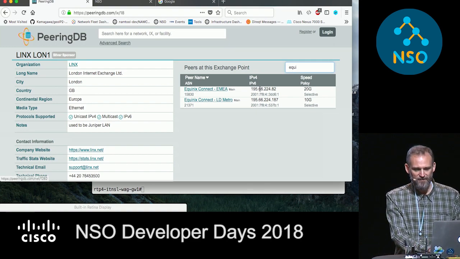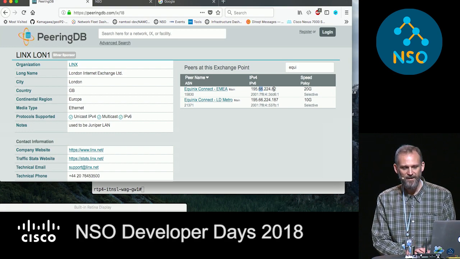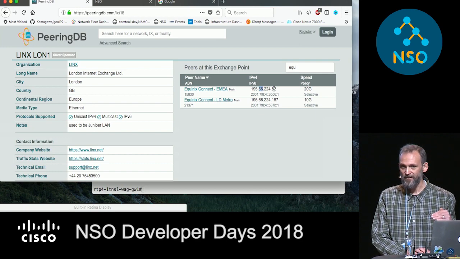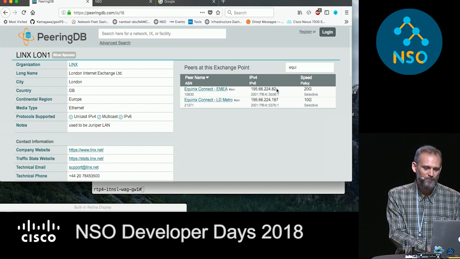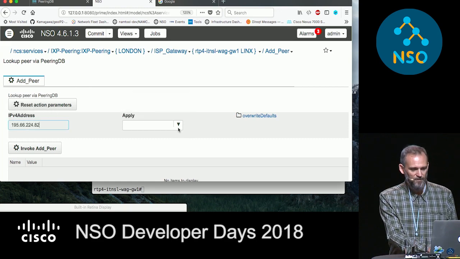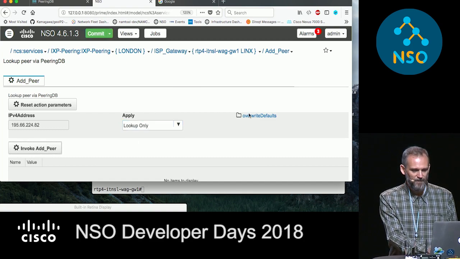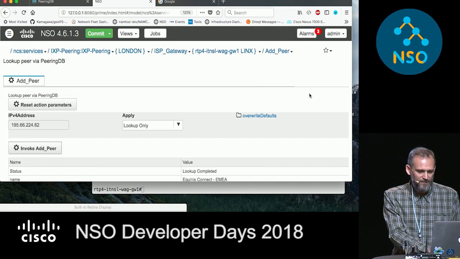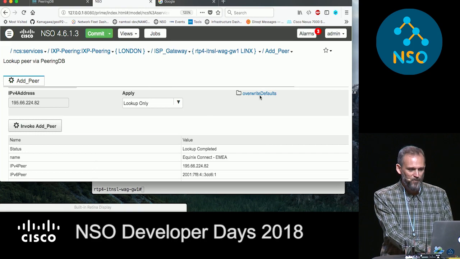And so in this instance, you can see that the way that PeeringDB works is that they use the primary key of their setup being on the v4 address. And so from there, we can pull the v6 address details, and we can look at the contact details. So we can populate everything from there. So in this instance, I'll just provide the v4 address, and I'll tell it what we want to do. So maybe I just want to do a lookup in this instance. So if I do that, you can see we've got the contact details being pulled up from the PeeringDB API.